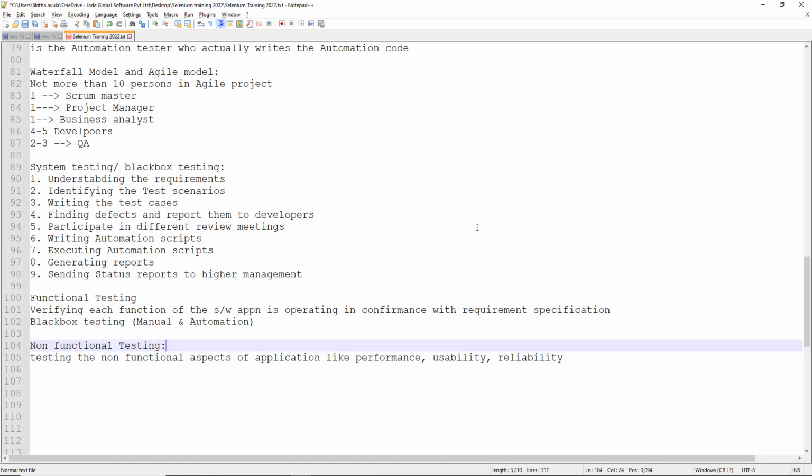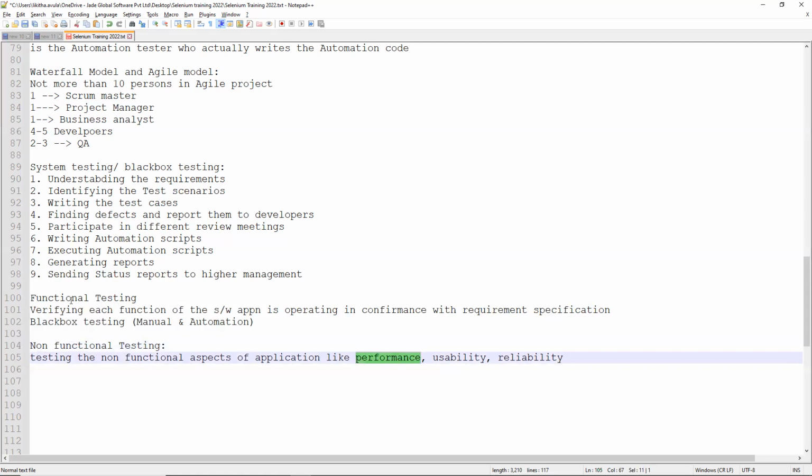If thousands or millions of people are accessing the application, how is the application behaving, is it getting crashed, is the user observing any abnormal behavior when more people are using it? That is called non-functional testing, like performance testing.